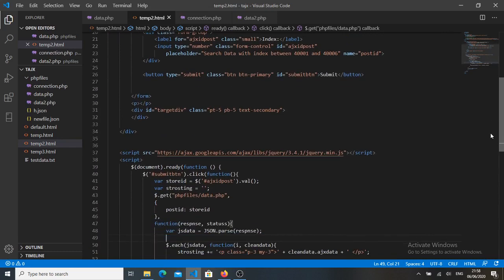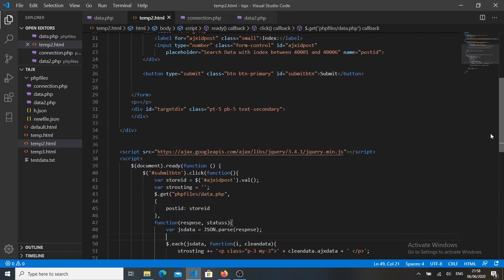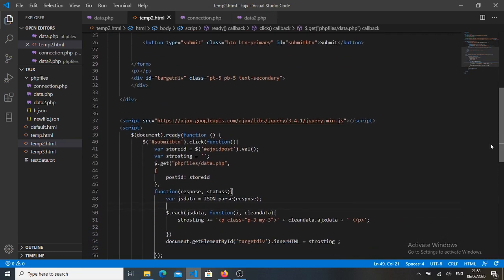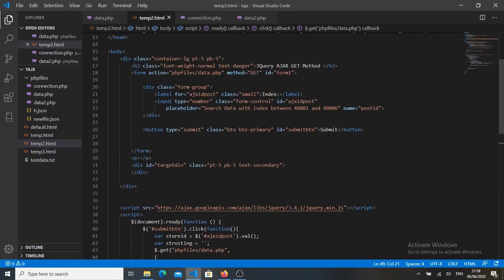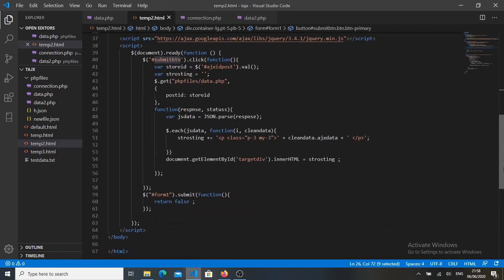When you click the submit button, first of all we have told the form that its normal way of submitting data, we have revoked that ability by returning false, so it will not redirect.